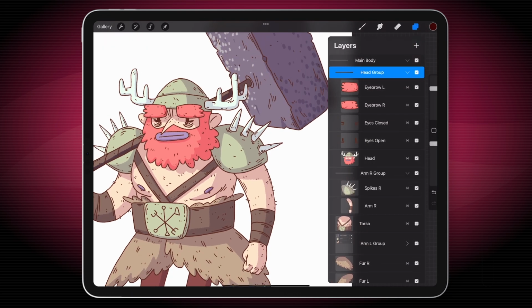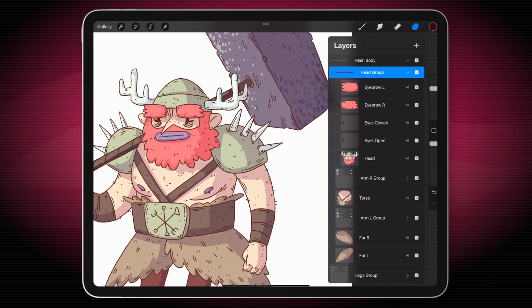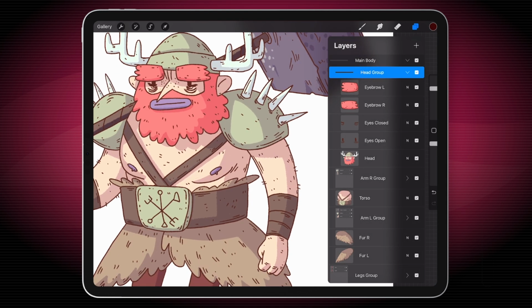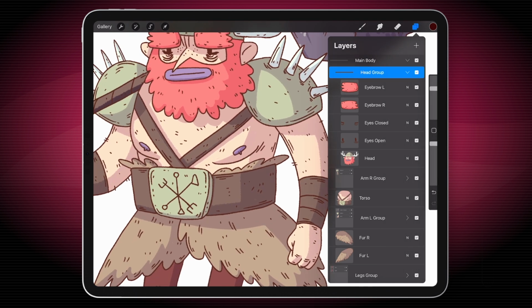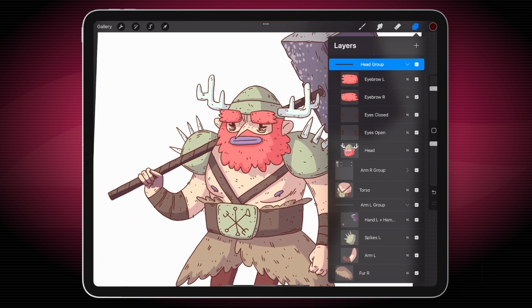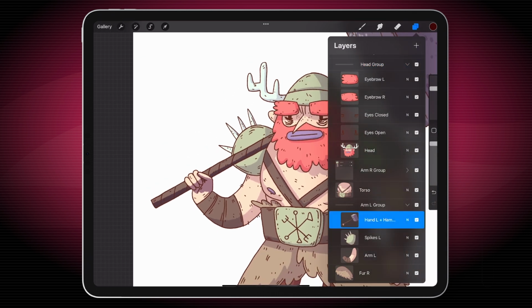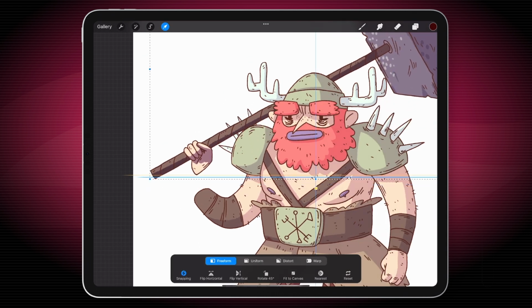Again, right arm group, very simple. It's just 2 different things. I don't even think we're going to move the spikes independently of the arm. That'll all just go as one, but I just left it in there as an option. And especially if you wanted to swap out the armor for something else in the same group later, we can. But anyway, I'm getting ahead of myself. Left arm group, quite similar. The only difference with this one is that we've got the hand and the hammer merged.